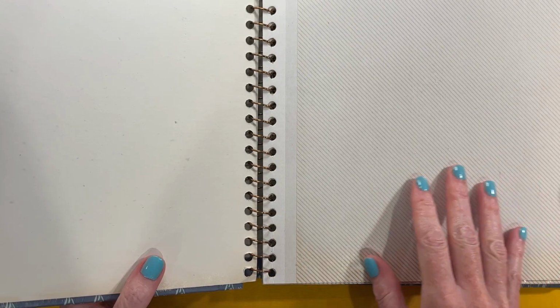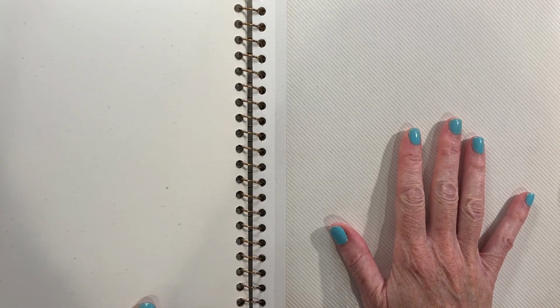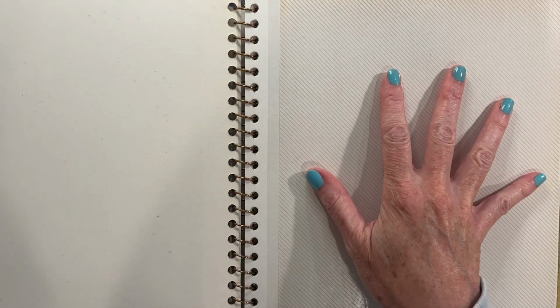Correct me if I'm wrong, but I don't think there's anything I can do with these for junk journaling. There may be someone out there who has found a way to utilize this type of page or book in junk journaling. If so, please let me know. I would love to know, because I don't like to throw away and waste anything. The book itself was only 10 cents. So if I throw these away, it's not going to be like my money wasted. But I would still love to know. If I end up taking them out and taking the ring out, I don't know how it's connected.